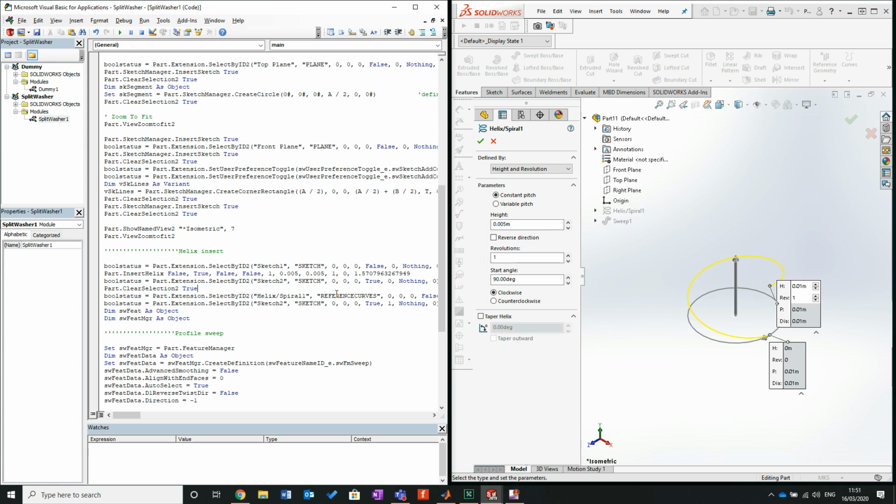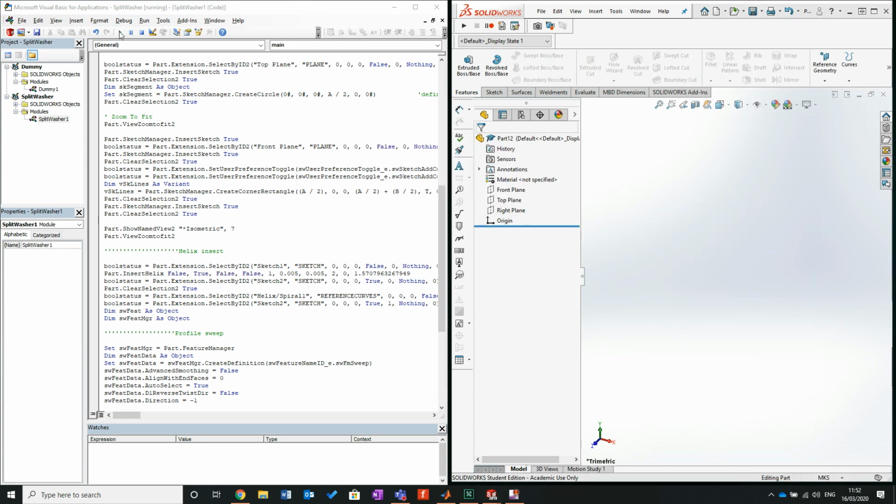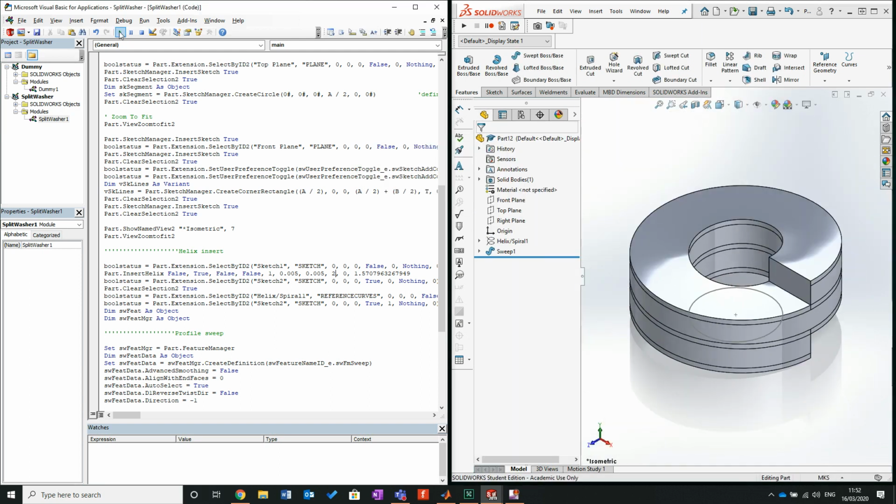So, just for some giggles, what we can do is change one of these values to see what it does. Because let's face it, we might want to be able to do other things with it. So let's just change that to 2. And I'm going to close that. And we're going to run. We go on like that. Not what I was looking for. So, let's have a look.